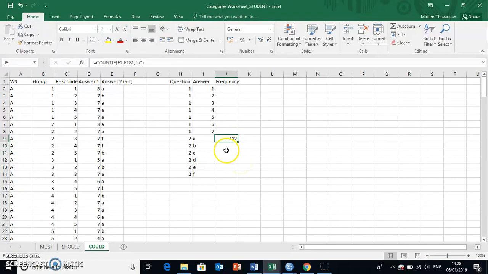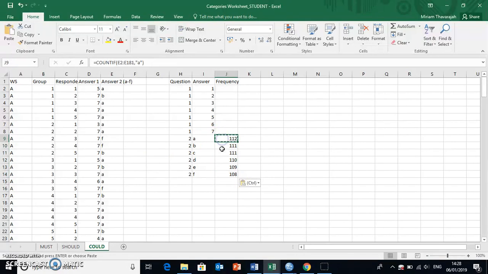Now, in order to get the rest of these, we can do two things. We can type the formula again and again in these cells and just replace the different letters. Or we can use what we have in Excel, which is a drag and drop function. So we can basically take this formula right here that we wrote, and we can copy it into all of these cells. Essentially, I can go copy, and I can place this formula into all of these cells right here. And it will count how many times each of the cells occurred.